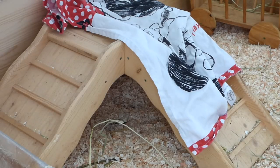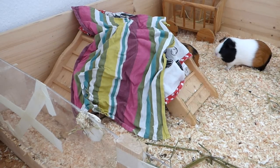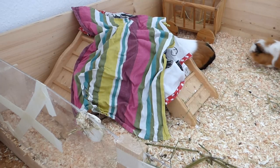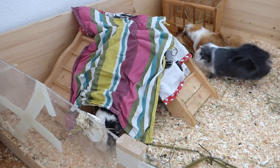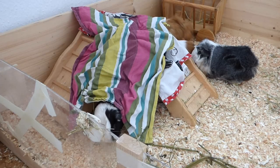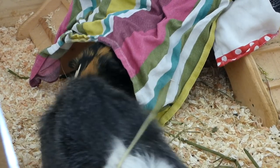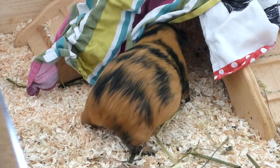Piggies also love to hide and sleep in hideys — the darker the hidey, the cosier. Lots of houses have multiple big entrances so that guinea pigs don't fight, which is great and definitely important. But it can be super fun for the piggies if you make it harder for them to reach their hidey. You can use old towels, clothes, hay, or leaves to make a hidey less accessible. Your guinea pigs need to eat or push their way through food or towels first before they can explore their hidey. This makes the hidey so much more interesting, at least until a whole herd of guinea pigs has found their way in and destroyed everything in the process.